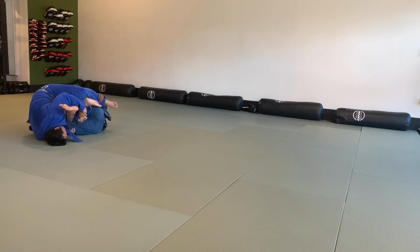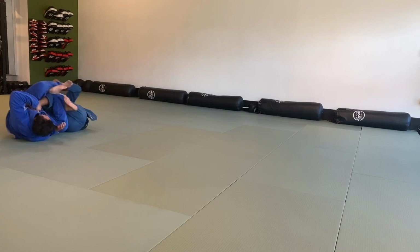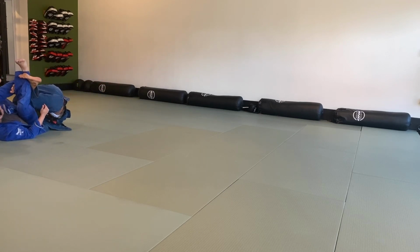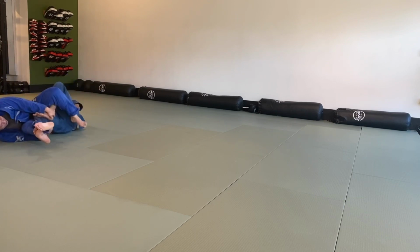So here is another Berimbolo attempt to try and take your back off of the lapel. This is something that Eduardo likes to try when I get the lapel. I think it's not a bad option, but it's tough.